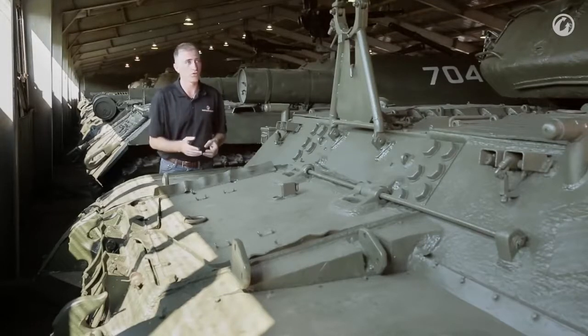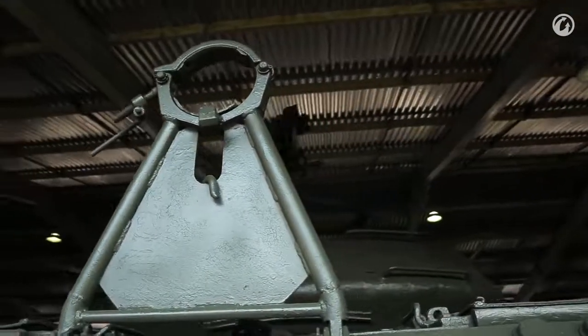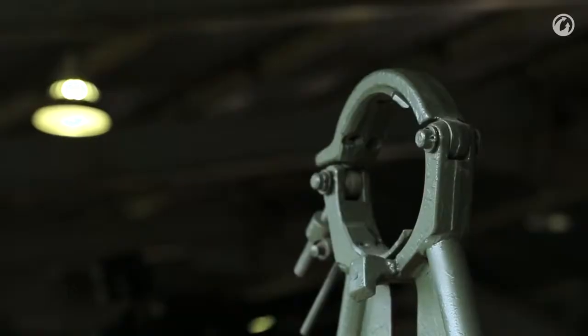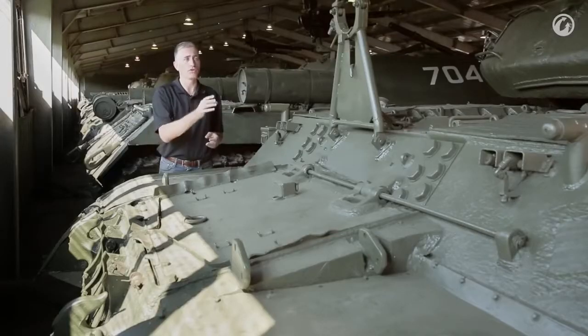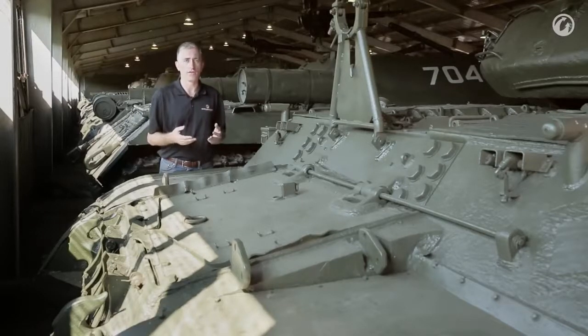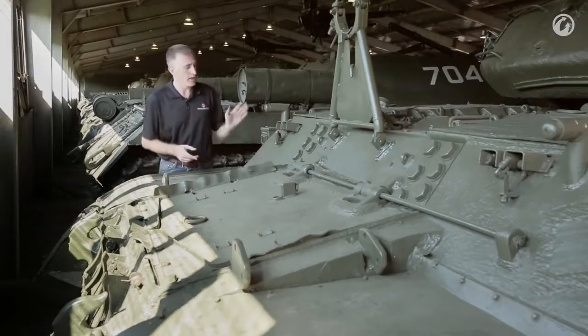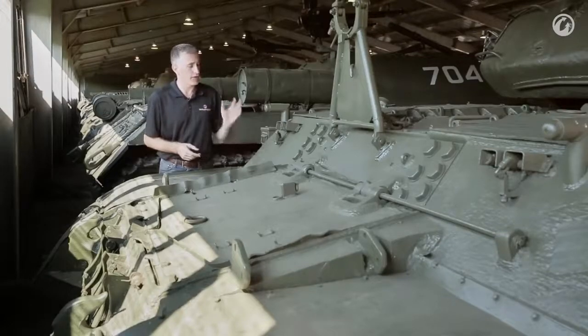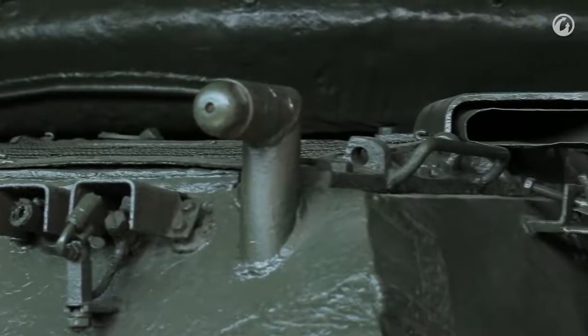The gun travel lock is for holding the gun — you have to spin the turret to the rear if you're undertaking railheading, for example. Spinning to the rear has two functions: firstly, it reduces the overhang so the overall length of the tank is reduced; and secondly, it's a good crutch — it stops any excessive load on the elevation mechanism due to bumps, because it's simply locked in place. As you move to the rear we have the convoy light, marker light, and not much else.